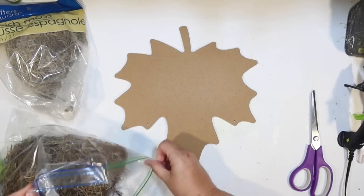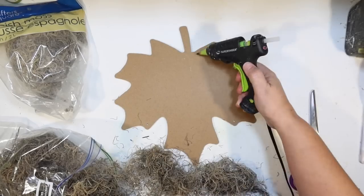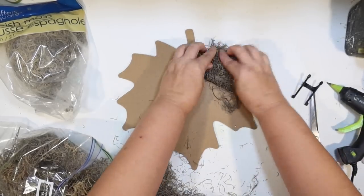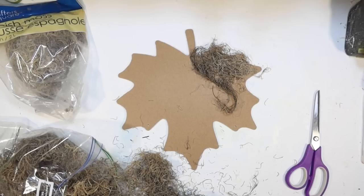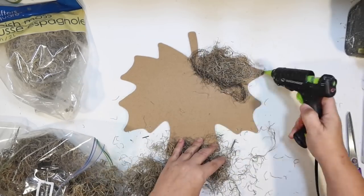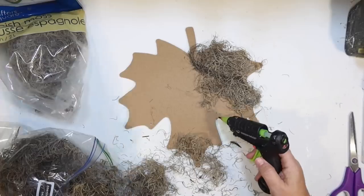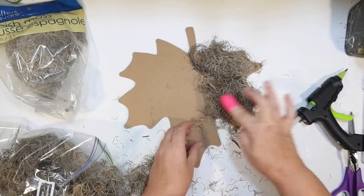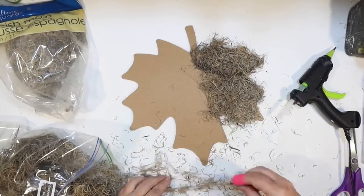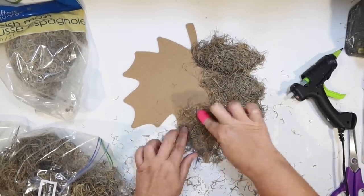And then I'm gonna use Dollar Tree Spanish moss to cover the leaf. I always save that when I use it in DIYs because you can usually reuse it quite a few times. And I'm just gonna go over the whole leaf and just hot glue that down. I'm trying to work one section at a time just so my hot glue doesn't set up. I'm just doing a thin layer of it, so it gets kind of messy, but I just pull the Spanish moss out, flatten it out into a layer, and then just fill up a section.